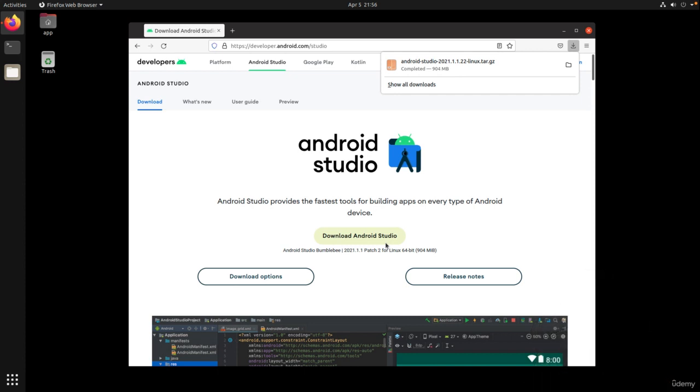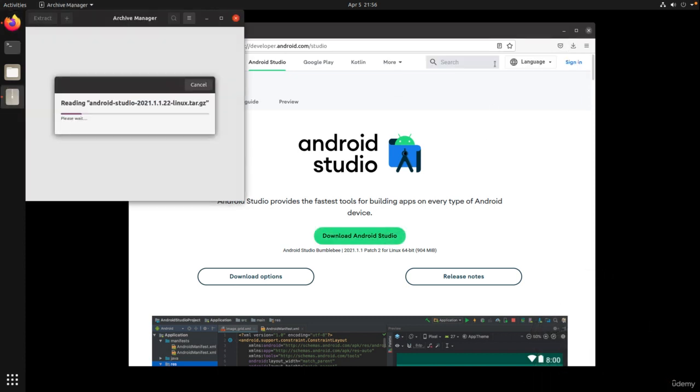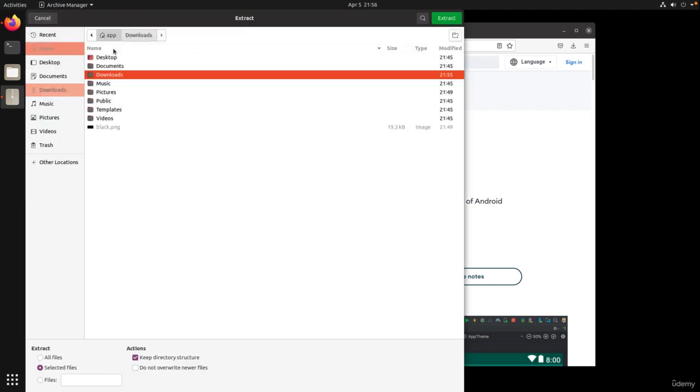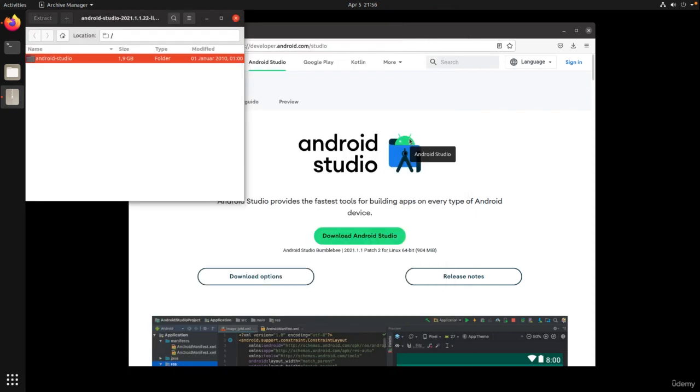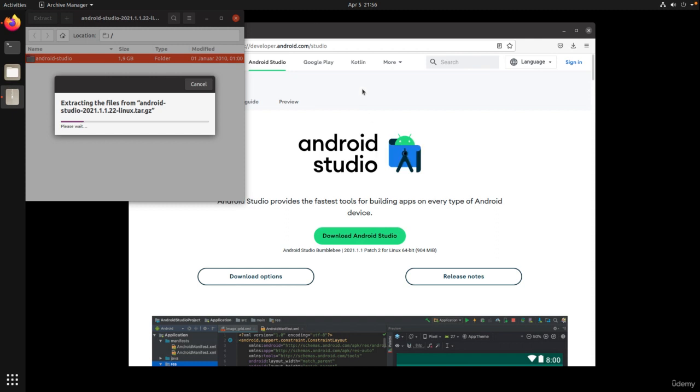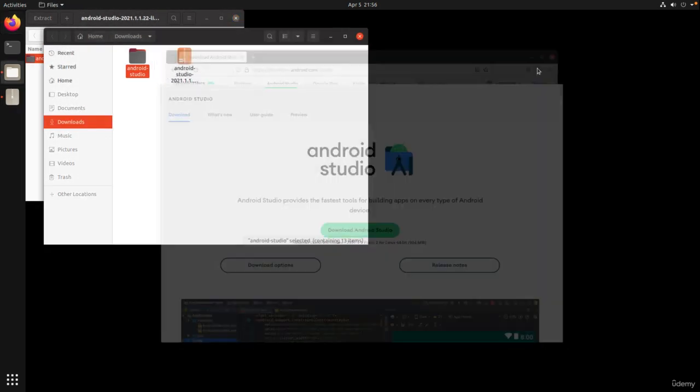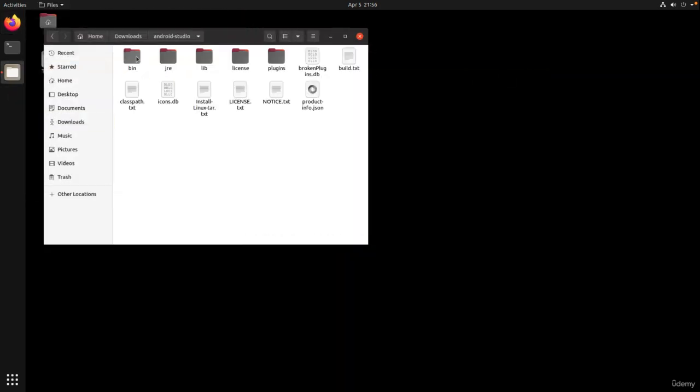So by simply clicking on this, those files will be decompressed. This might take, once again, a little bit of time. And here we have it. Now we select this one, extract, and yeah, we select, for example, this downloads directory. Alright, these files are now being extracted. These are now 2 GB large, so we can see our disk space needs to be really big. Okay. So once again, let's fast forward this process. Okay, now we can click on show the files. So this is now our Android Studio with all these binaries.